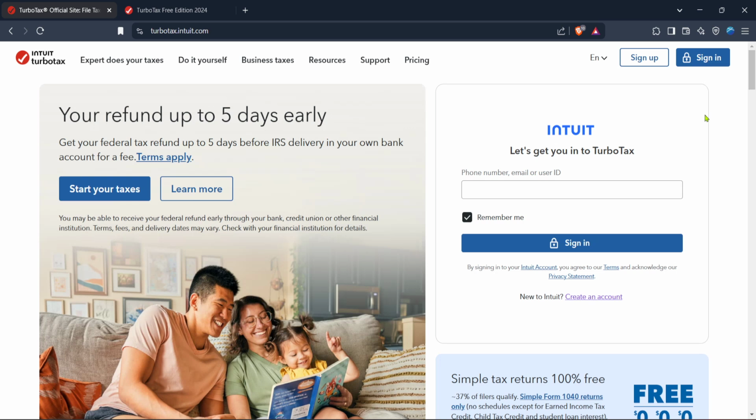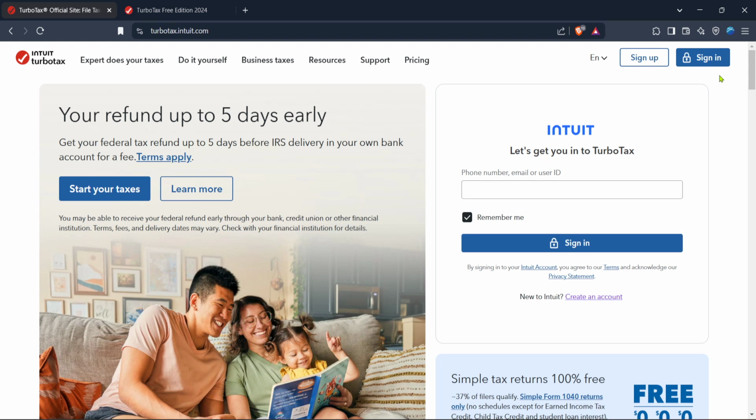You'll want to open your preferred web browser and type in the web address, or simply search for TurboTax on your search engine to get to their homepage. TurboTax is a trusted tool that makes filing taxes online much easier. You'll find countless resources and advice there as well, should you ever need a bit more information about your taxes.